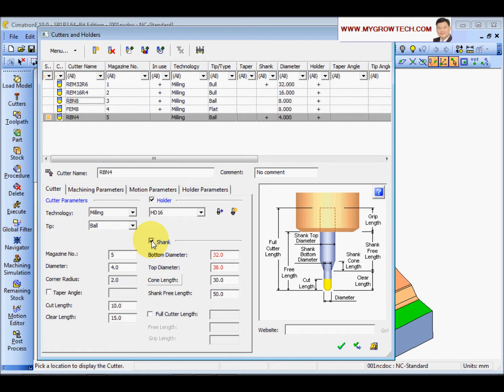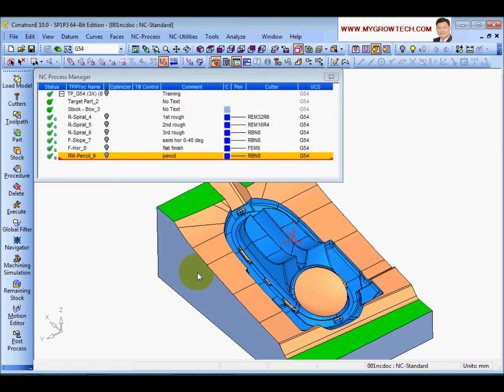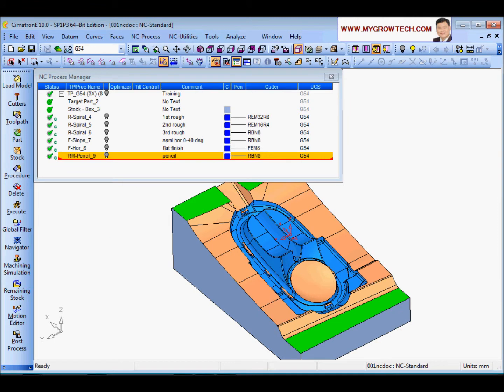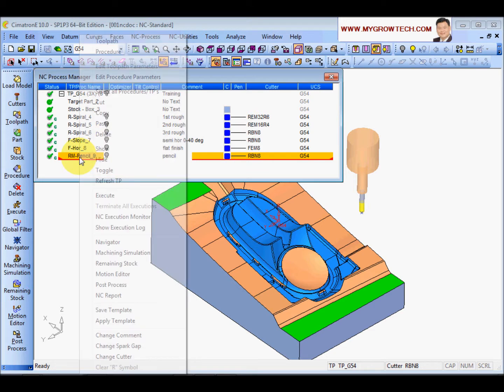Normally for this diameter 4 the shank is 6, so bottom is 4, the top is 6, and cone height, let's change to 20. This will be the cutter that we use for roughing at the corners left by the diameter 8. Let's copy this process.